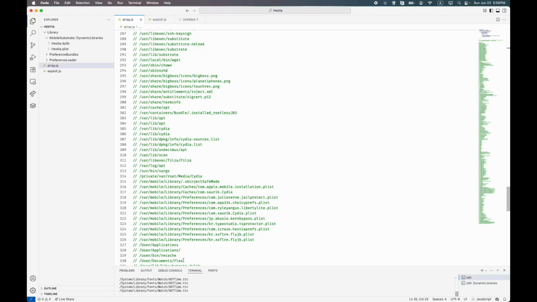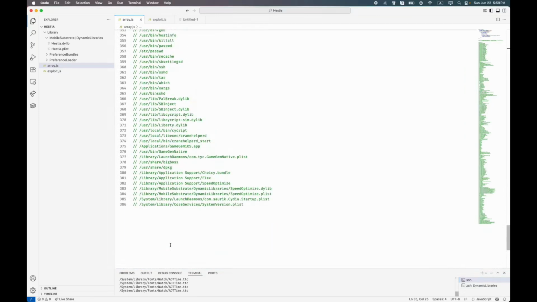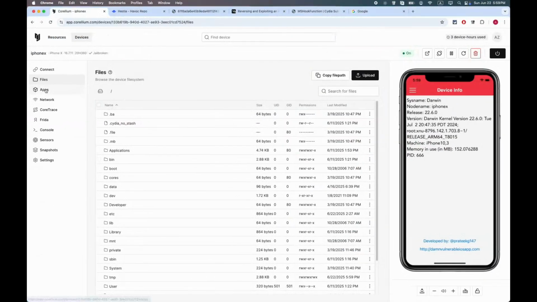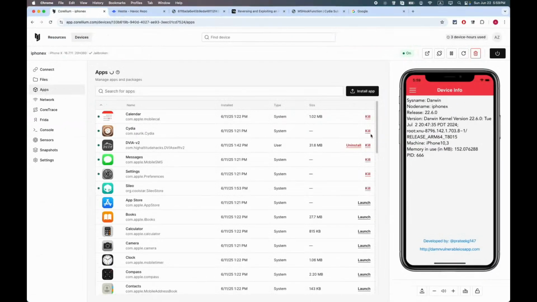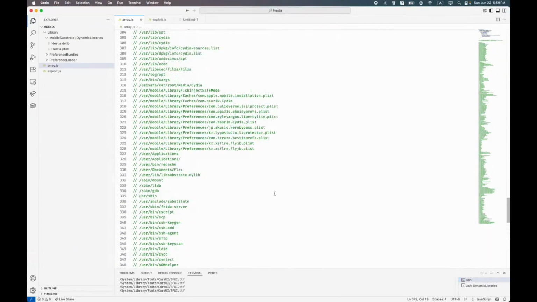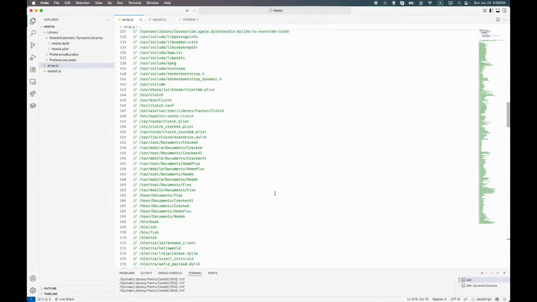Of course, we'll have to rely on intuition a lot to understand when something is happening. I'm going to kill the app because I don't want it to keep running. Okay. So as you can see, these are the strings in the disallowed path symbol.